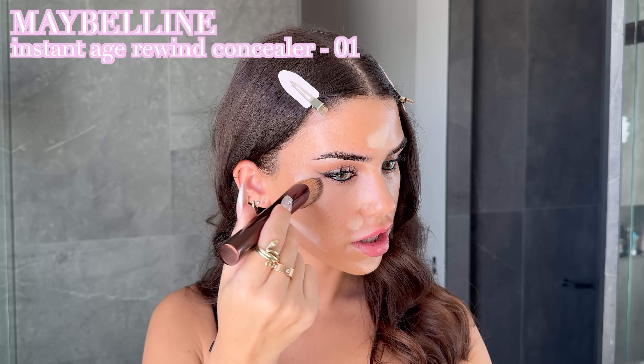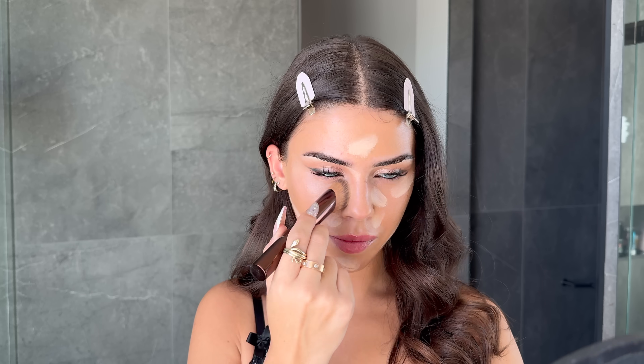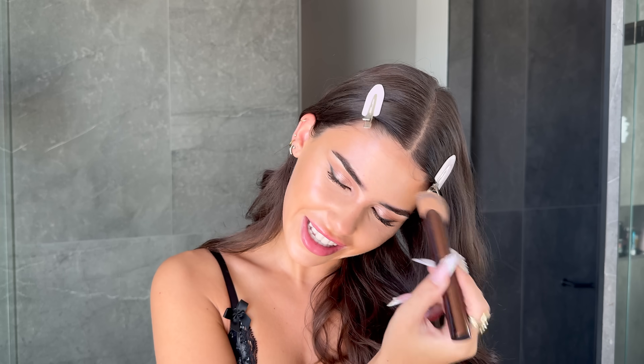Now I'm putting some concealer where I usually would just to highlight. I don't know if it's just me living on TikTok, but I've seen so many signs that the 2014 vibe is coming back — that Tumblr girl song is going viral. Honestly, 2014 was a good year. I liked the aesthetic, things felt less calculated and more fun. Everything seemed less serious. Though it's different when you're looking back at it versus actually being in it as a 13-year-old.